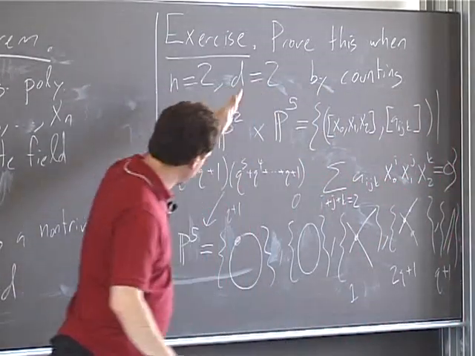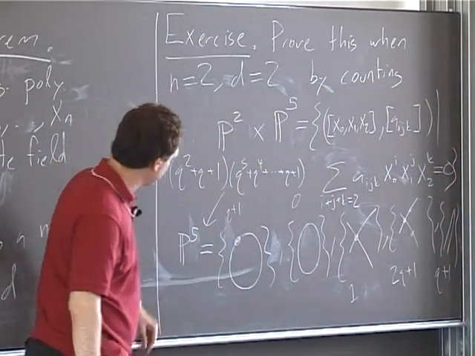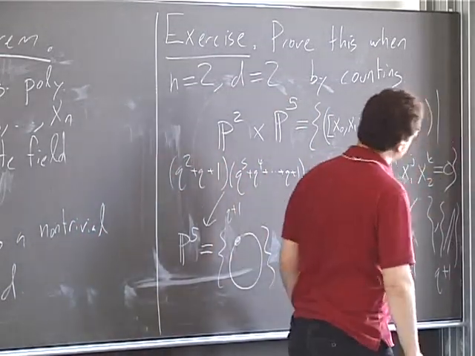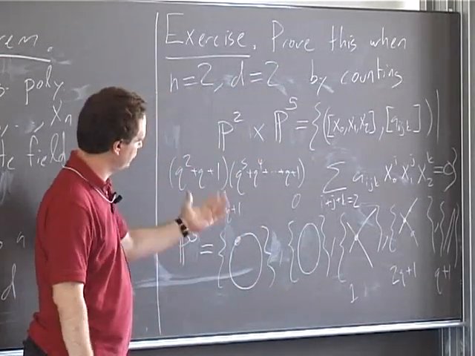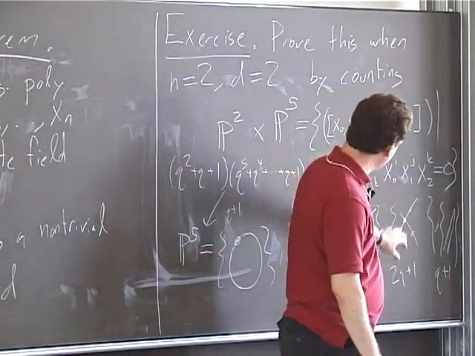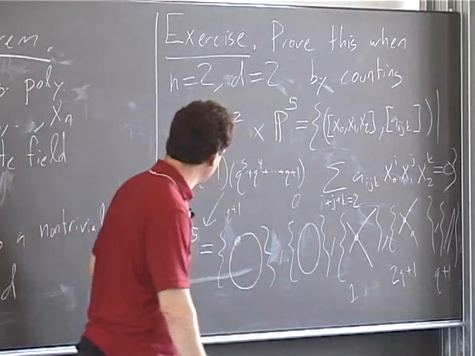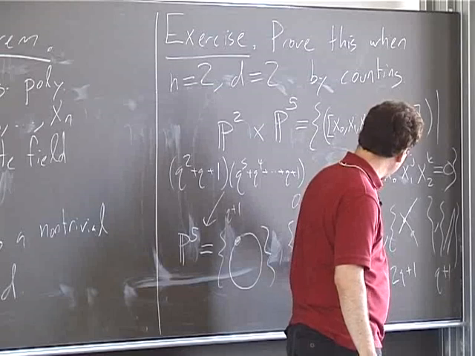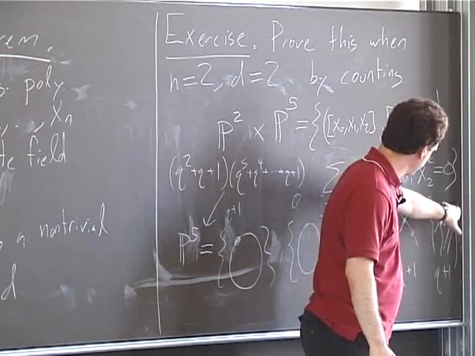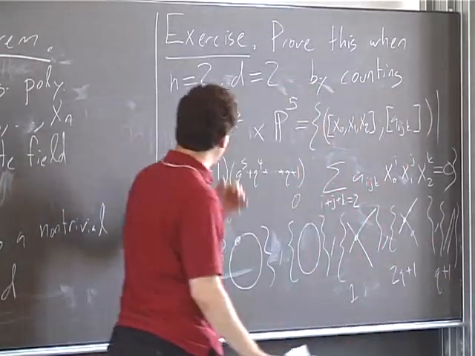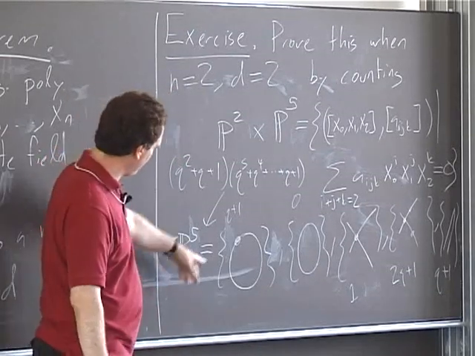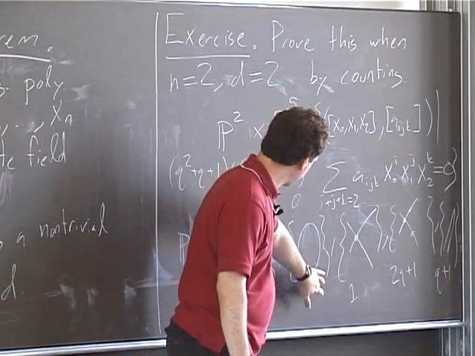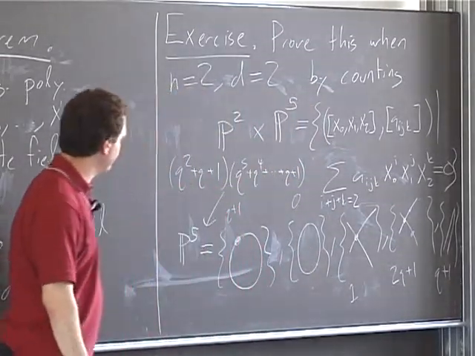So we know the sizes of the fibers over each of these sets. And then we can also count how many double lines there are. Well, to give a double line is the same as to give a line. So there's q squared plus q plus 1 of these. And then et cetera. For each one of these things, you can count how many of these there are, except these two you don't know. So you count how many of these there are times the fiber, plus how many of these there are times the fiber, plus how many of these there are times the fiber. You subtract that from this number. That tells you the sum over all conics with a point times q plus 1, plus conics without a point, is equal to that difference.